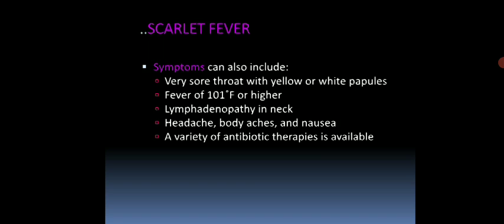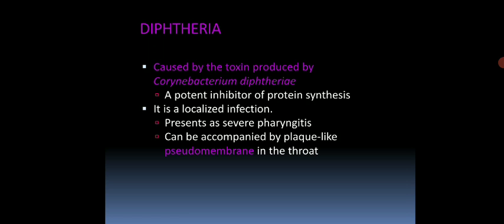Then in case of symptoms of scarlet fever, it can also include a very sore throat with yellow or white papules, as well as fever up to 101 degrees Fahrenheit or higher. Then lymphadenopathy in the neck, that is swelling of lymph nodes. Then headache, body ache, as well as nausea, and a variety of antibiotic therapies are available to treat scarlet fever infection.